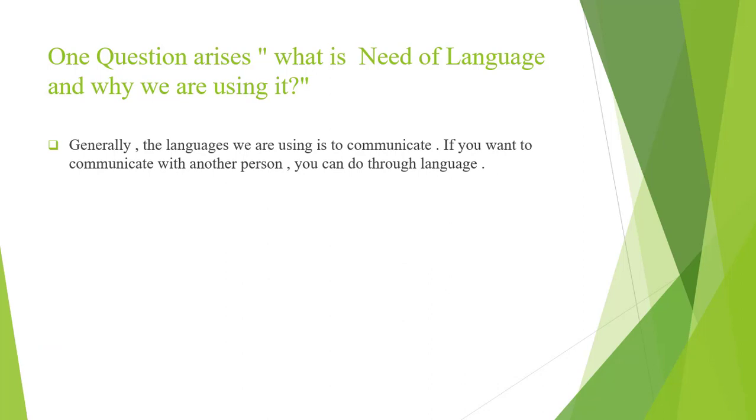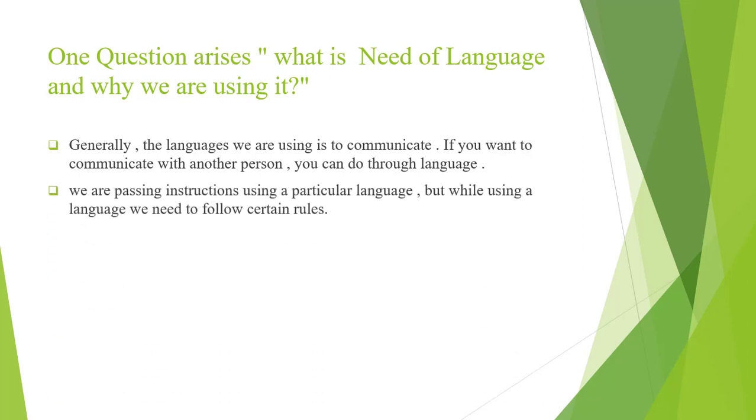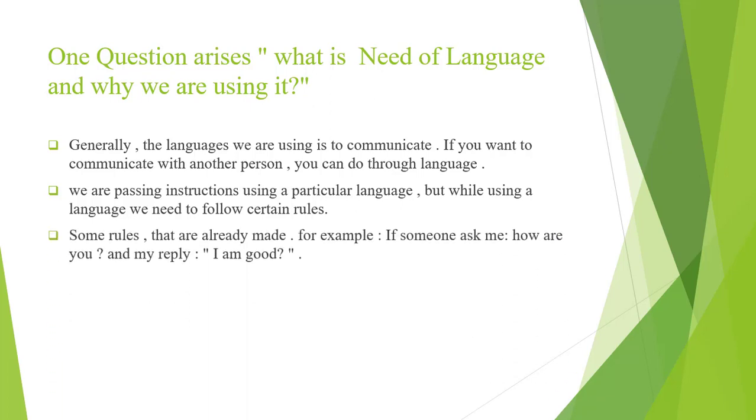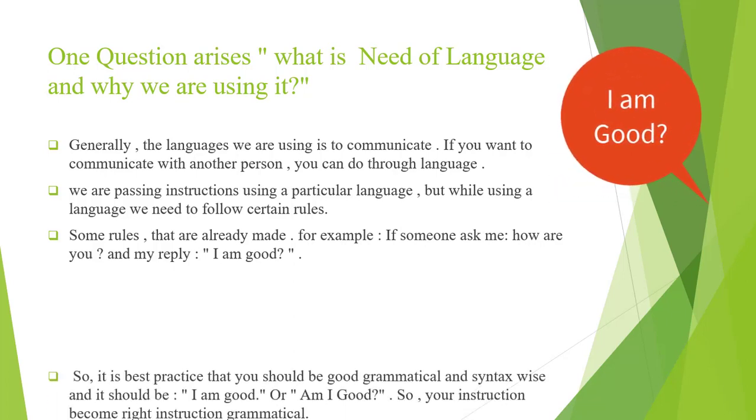Generally, the language we are using is to communicate. If you want to communicate with another person, you can do it through language. We are passing instructions using a particular language. But while using a language, we need to follow certain rules, the rules that are already made. For example, if someone asks me, "Hey, how are you?" and my reply is, "I am good," with a question mark.